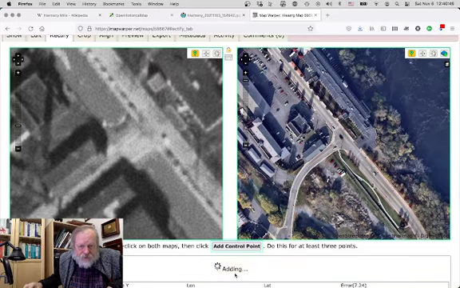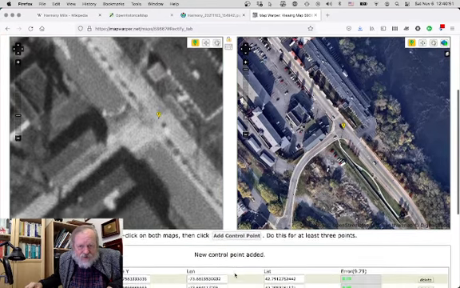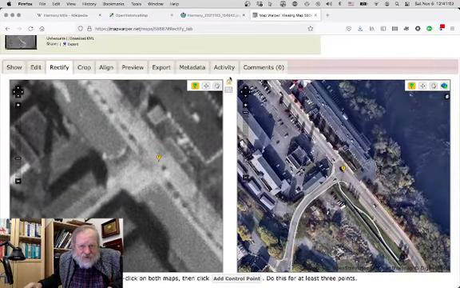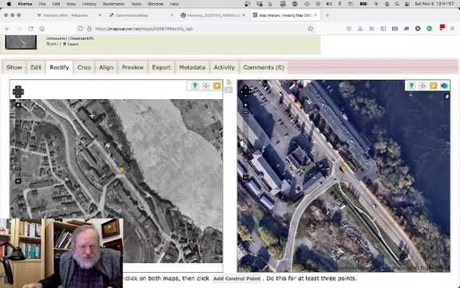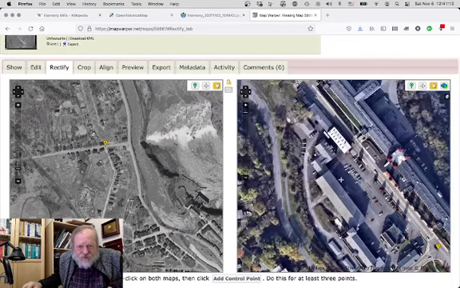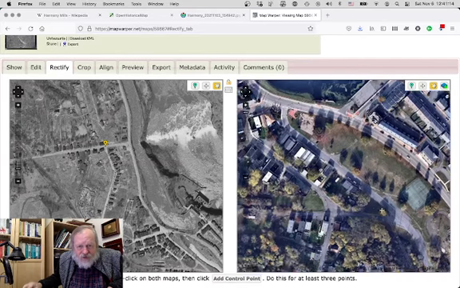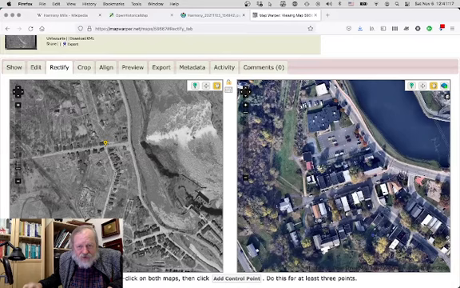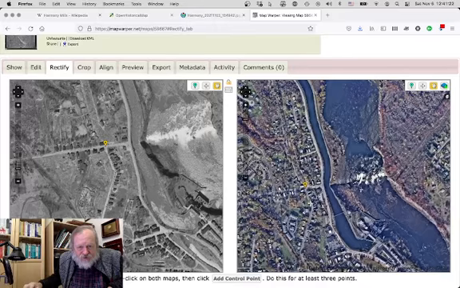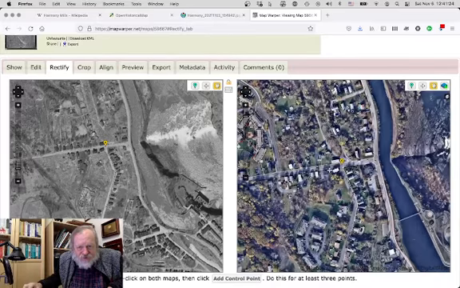Add control point. And it thinks that's an error, so this is probably a good one to put in if I'm trying to correct things. Go back to pan mode. There was one up here that had been green. Now it's time to go look at it again. As this is this street.